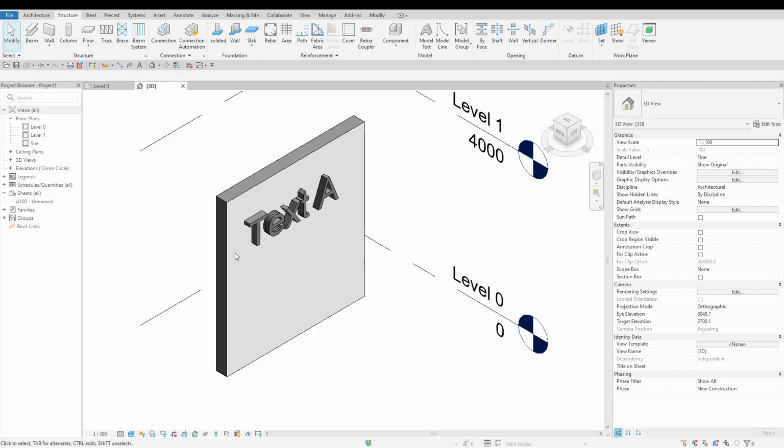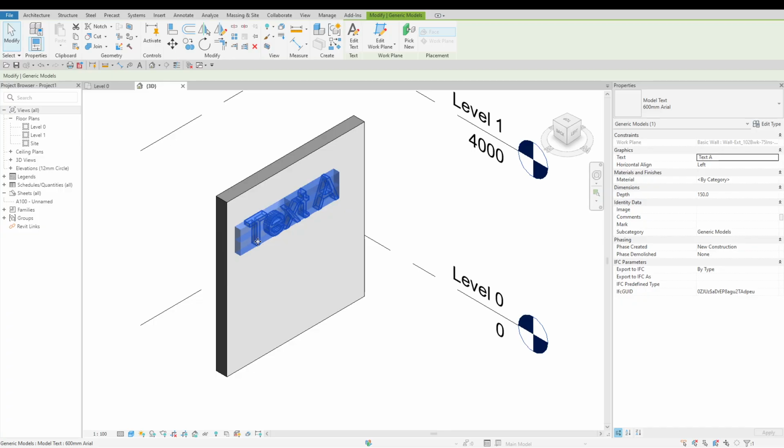Once text is in place, you can select it and adjust its properties from the Properties palette.